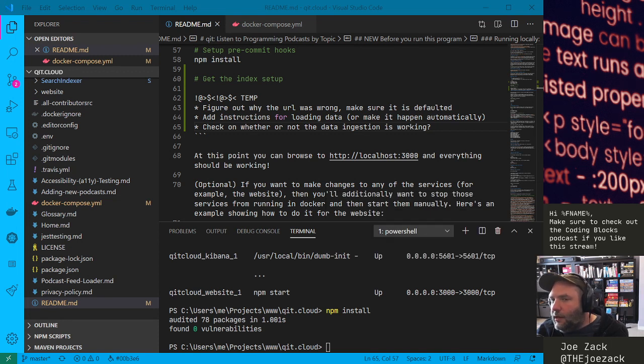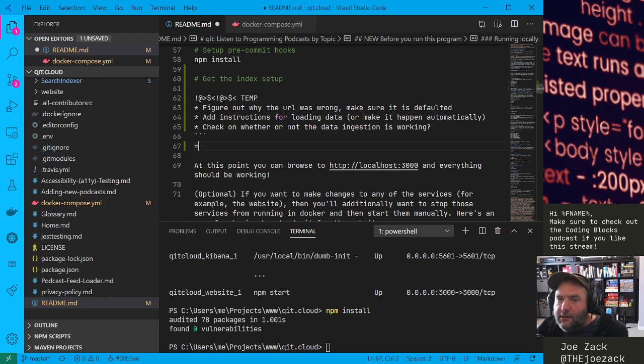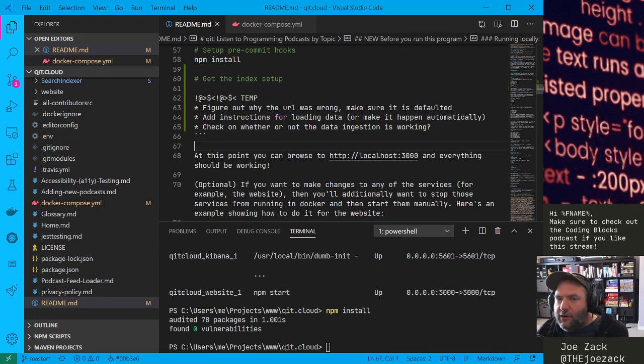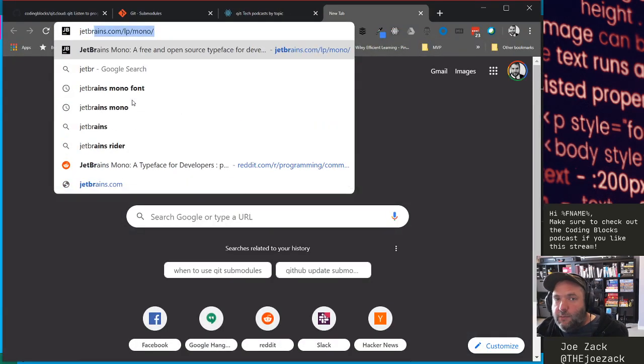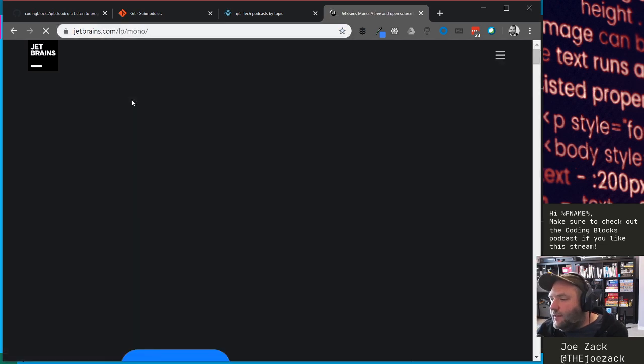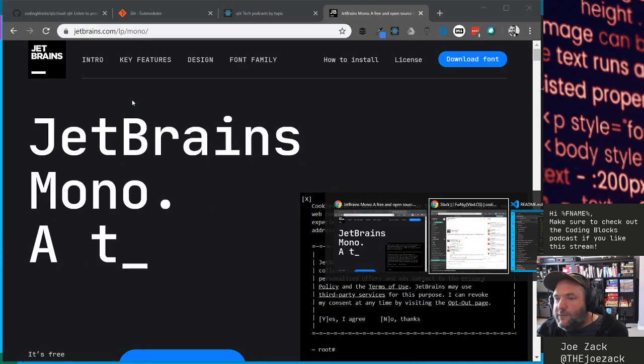Hey, Slade, what's up? I'm using JetBrains Mono, which is awesome. I'm a big fan of it, and I'm a big fan of ligatures, so things like this get transformed to a character, which lets me know that it's not a typo. It's pretty cool. It's like Fira Code, which is also free, but man, I gotta show you this. Sorry, digression. JetBrains Mono for a font has the coolest website.